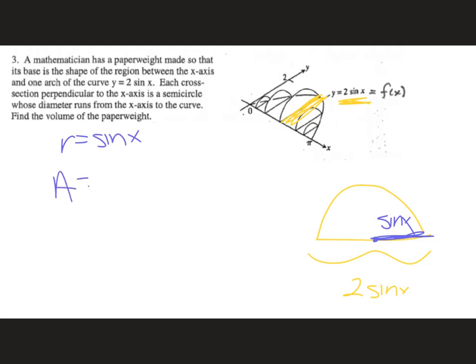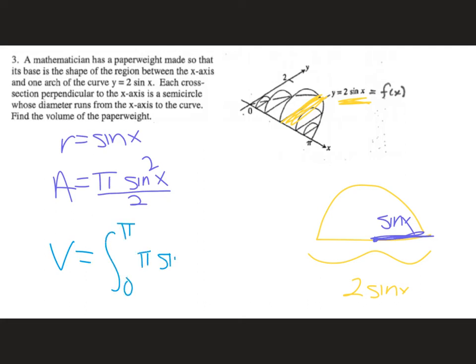So the area is pi r squared. I left an awkward pause there because I was envisioning you yelling at me right now because I didn't do divided by 2 because it's a semicircle. If you didn't yell at me, you weren't thinking. Shame, shame. And then the volume, I integrate from 0 to pi, pi sine squared over 2 dx. Now, we don't know whose derivative is the sine squared.